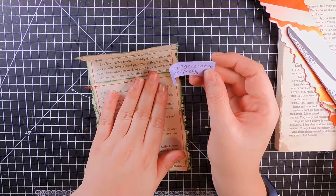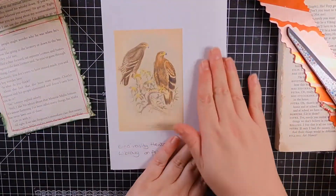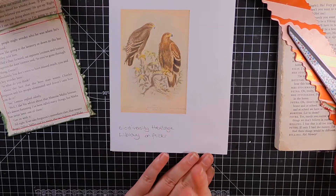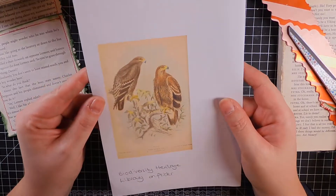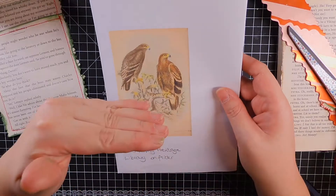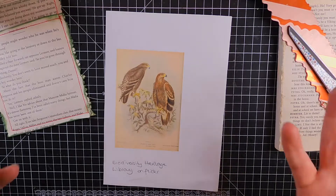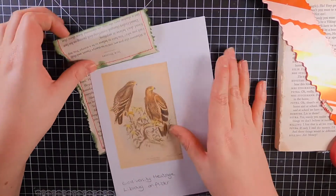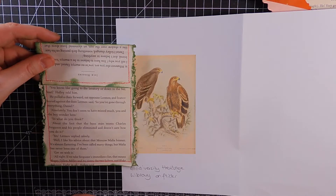Next on the agenda — so we've got our book page and we have our envelope. Orange, an eagle, and a bowtie. For eagle I went on — let's get this right — the Biodiversity Heritage Library on Flickr. I didn't even know Flickr still existed; I thought we were all on Instagram, TikTok, whatever. So I checked and this is a copyright-free image. It wouldn't let us print it out as a whole image — it kept trying to print across two pages — so I print-screened it into a Photoshop document, or you could use Word. I thought this could be the focal point of our envelope, or should it be the thing that goes in our envelope? I don't know, because we could make a journal card to go in it.